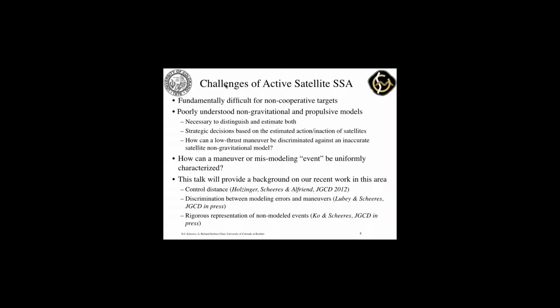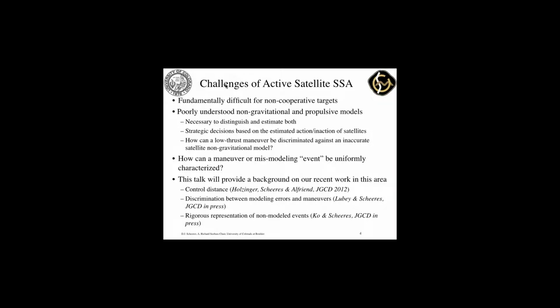Another issue with these are poorly understood non-gravitational models, and also propulsive models for these craft. And if you think about it, it's really necessary to distinguish and estimate both non-gravitational models for these bodies and at some level their propulsive model. Do they do a low thrust burn, or do they do an impulsive burn? Is it a very small thrust over a long time, or large thrust over a short time? And with this information, if you can estimate both, at some level you can make strategic decisions based on the action or inaction of satellites.